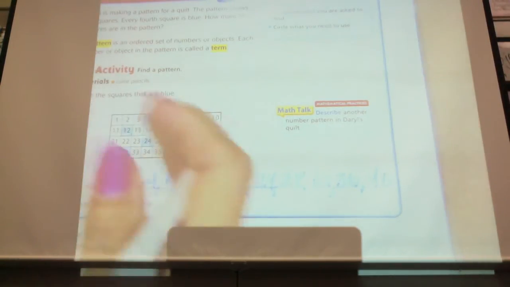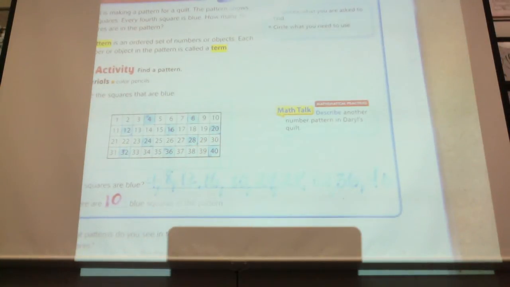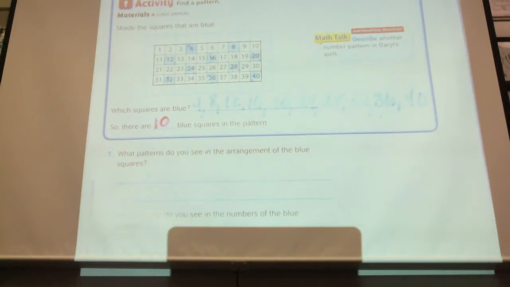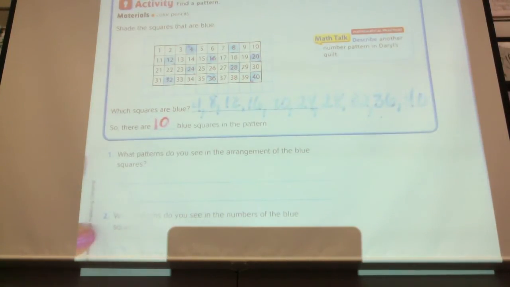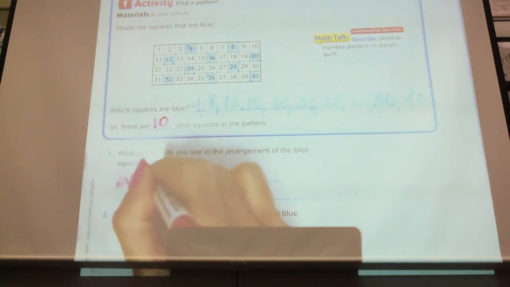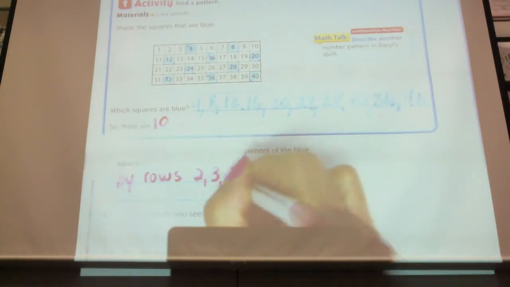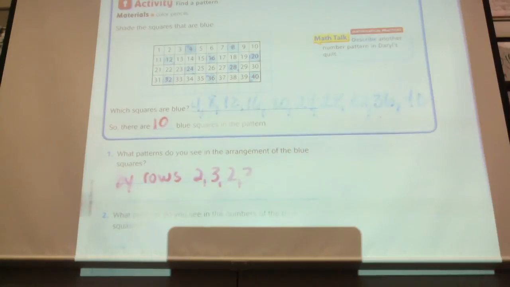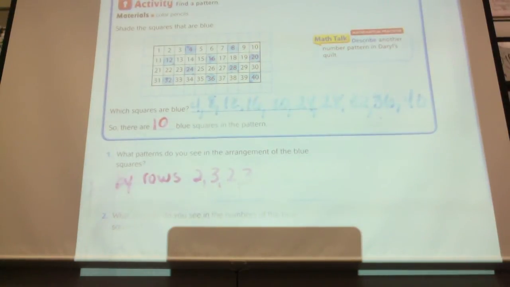What pattern do you see when you look at the arrangement of the squares? The blue squares. Someone had already started to say, but what kind of pattern do you see? I want you guys to think about it for a minute. All right, who would like to describe a pattern that they see? Luna. So if we can't go by rows, by rows, there's two, three, two, three, as far as how many blue squares there are. Is there another way to describe what you see? A pattern? Yes. A cross.